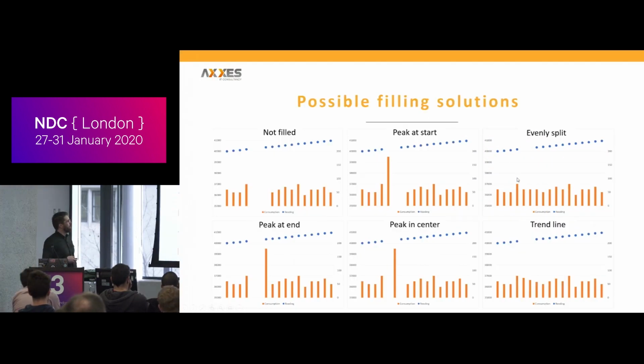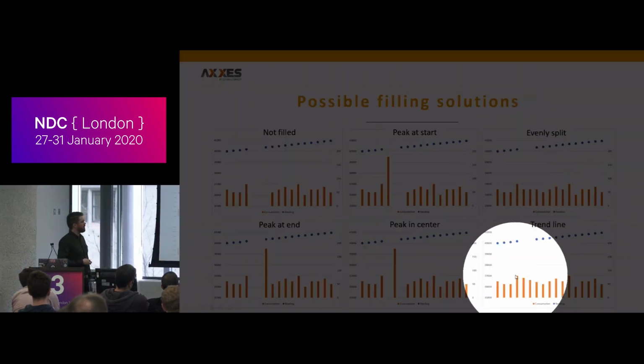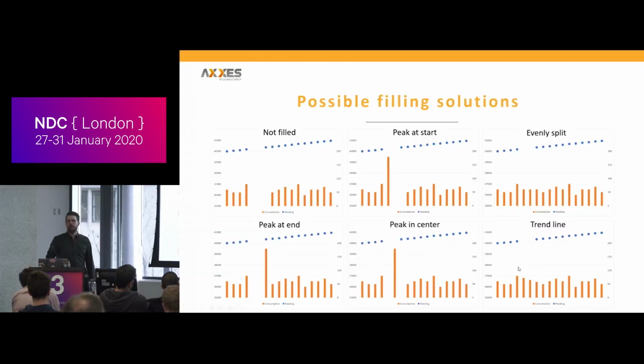In a graph like this one, that might make sense, but if your device has been offline for 3 days, splitting it evenly doesn't make sense at all, because your power consumption or your water consumption is not linear. So you might plot it out over a trend line: we take the value before it and the value after, and we just plot it on the line. Even that is wrong. So what we eventually did is we would look at the same time period last week and see how the graph evolved, and then build a similar shape which amounted to the amount of the consumption that we knew we had in our gap. That was the closest approximation that we could get to being correct. It's still wrong, but for our purposes, it was okay.